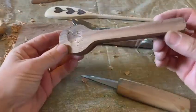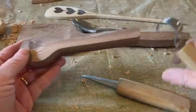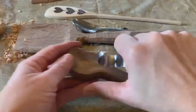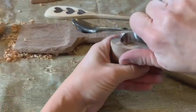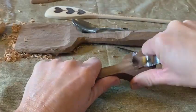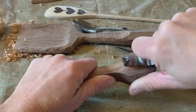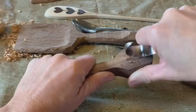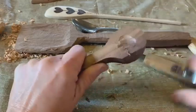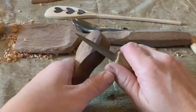I started with a wood blank like this, and this is your hook knife. I'll hold way up on this one again in my knuckles, and just make really small cuts, nice and slow. So you'll get that part of the spoon to where you want it, and then grab your blade.